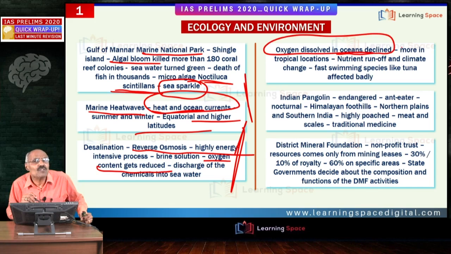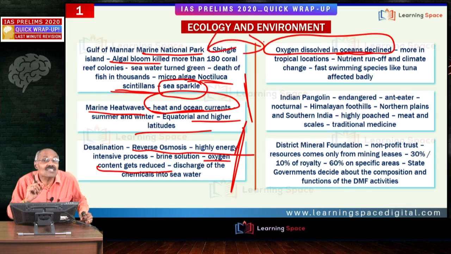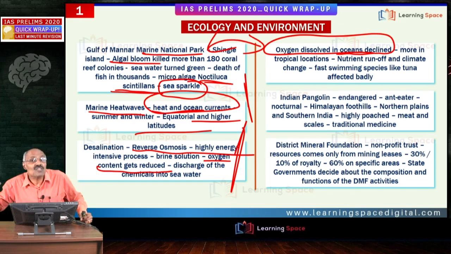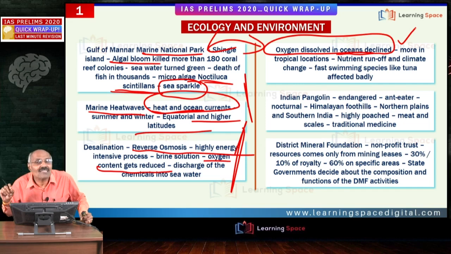Please don't get confused between the first one we have discussed. These are dead zones. These are different. When the phosphorus and nitrogen flow into the coastal areas, dead zones can be formed because of agricultural activity and industrial activity. Here what happens? Oxygen is depleted badly. And what about this? This is a normal process.